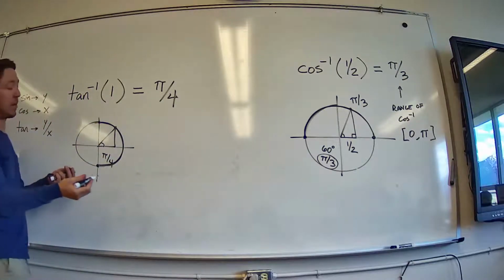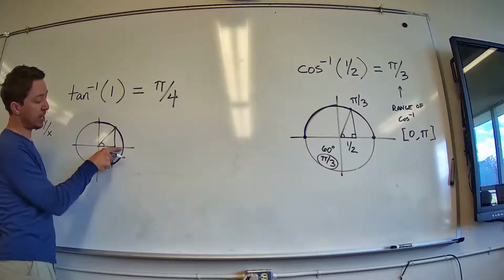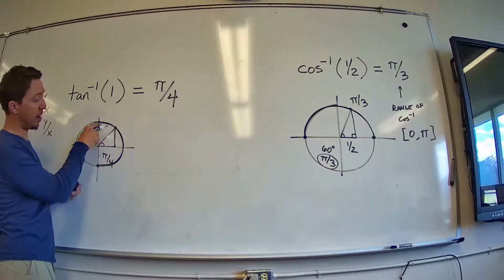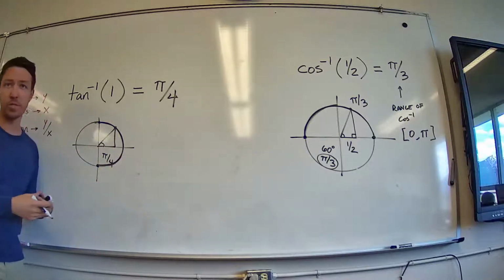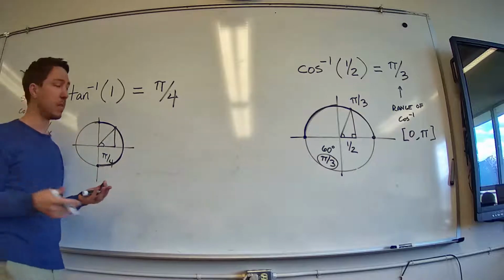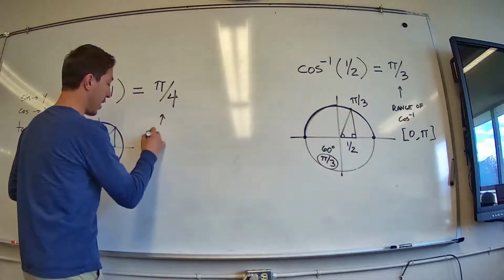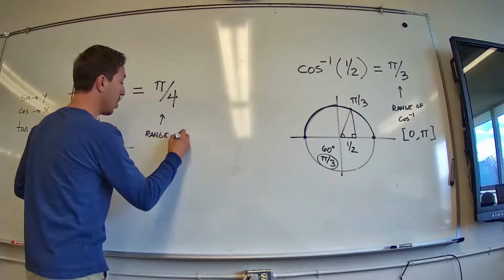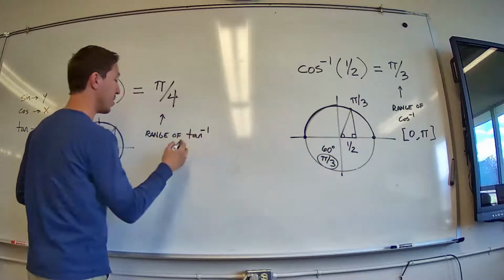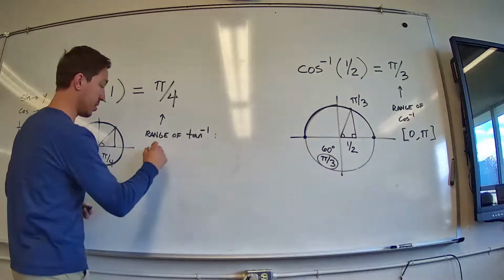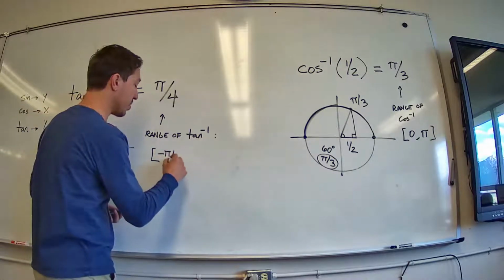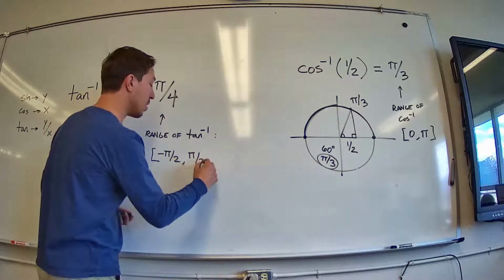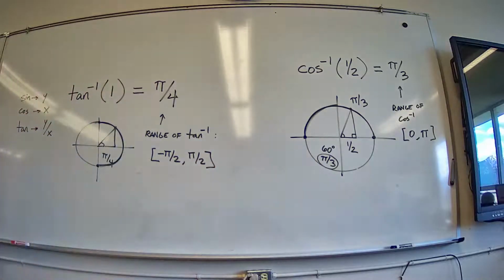So now why is that? Well, here you hit a tangent of 0. Here you have all the possible positive tangent values, and down here you have all the negative tangent values. So you've covered every possible value of tangent. So the range of the inverse tangent function is the same as the inverse sine function. So it's everything from negative pi over 2 to pi over 2. Okay? Make sense?